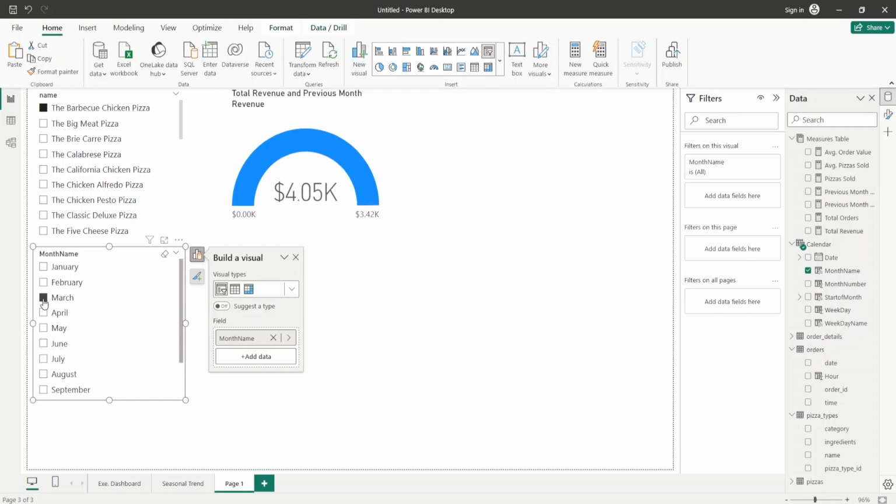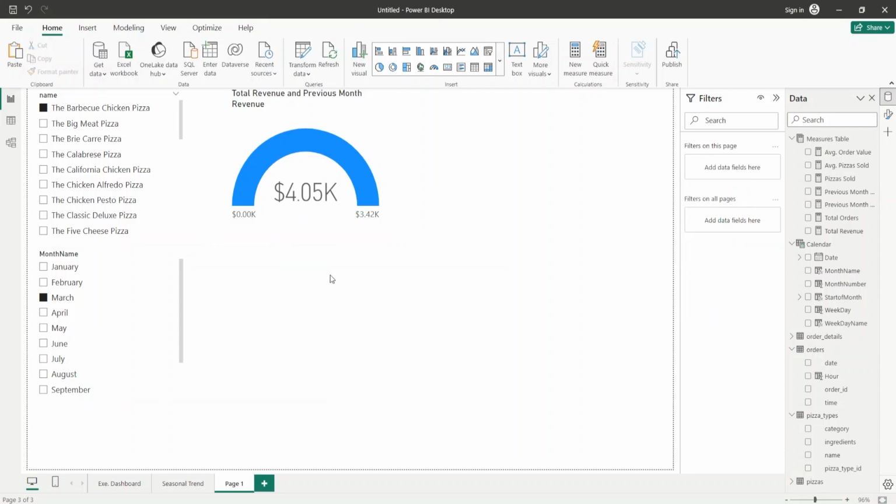Similarly, if we go to March, we have outperformed our revenue targets. We have the previous target as 3.42k from the previous month. However, our present achievement was 4.05k. So this is giving an overview of the total revenue and the previous month revenue.